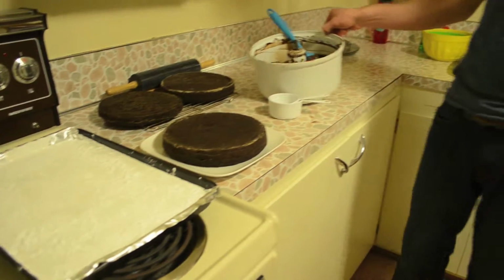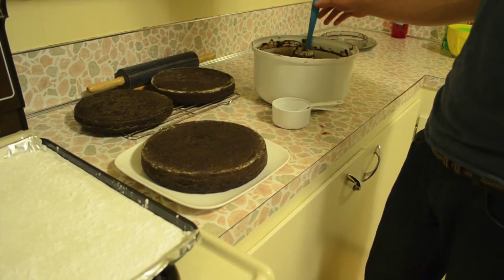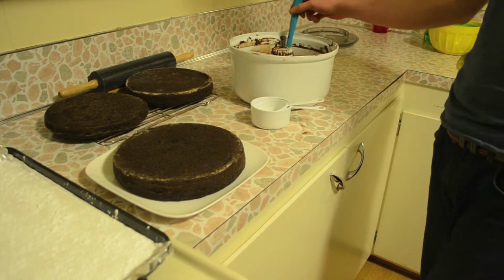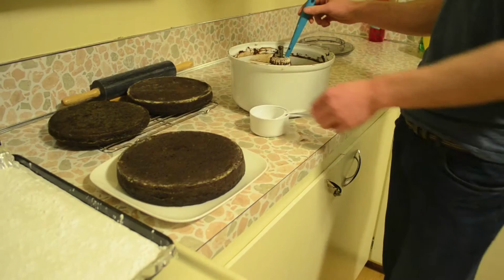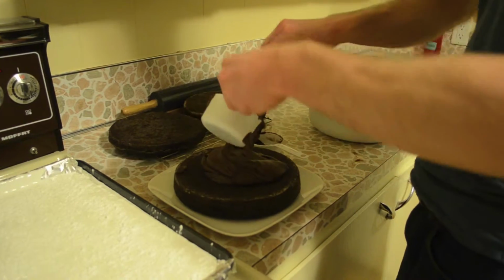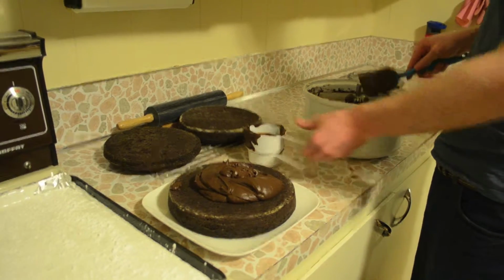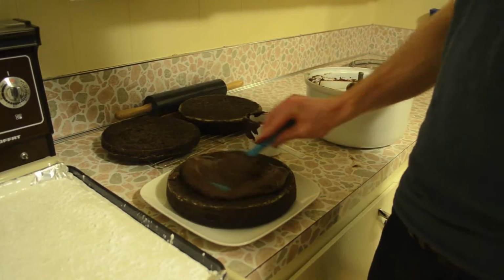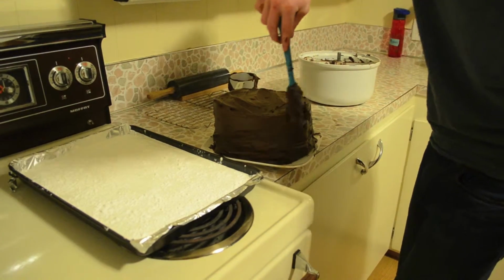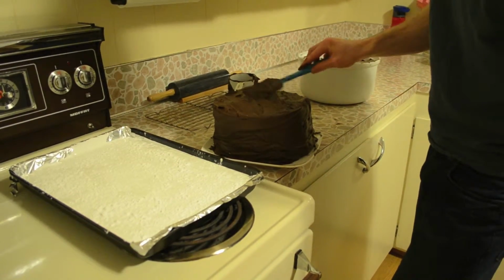Over here we have our frosting. I threw it in the freezer for 2 hours, and then when it was done, I threw it in my mixer, threw it in with the paddles for 2 minutes, and when it started to get softer, I threw it in on the whisk for 3 minutes. And what we're going to do, we're going to spread that out and get it all around the sides, and then we're going to add another layer and do the same thing. We're going to add our third layer and do the exact same thing. And then when you're at that step, we'll throw it in the fridge for 20 minutes. And a few seconds later, we'll have a nice, beautiful cake. So we're going to let that sit in the fridge for 20 minutes, just because the icing is getting soft. And we're going to finish.